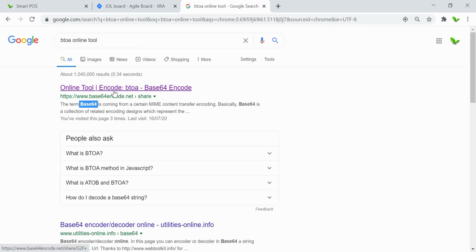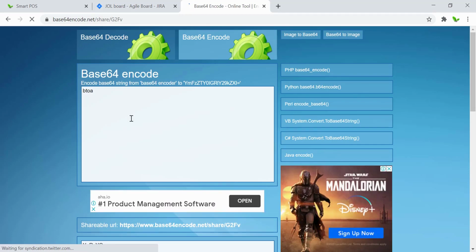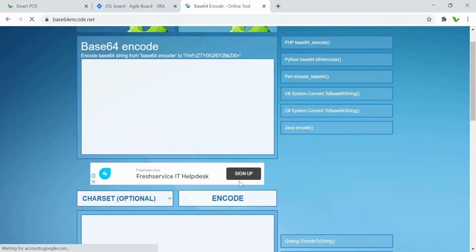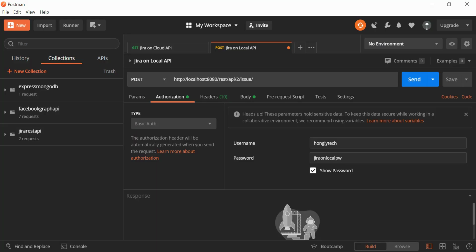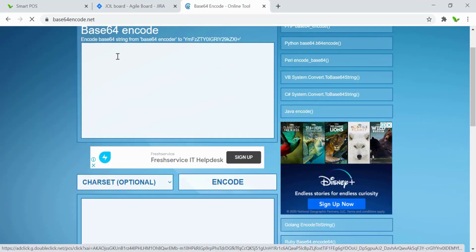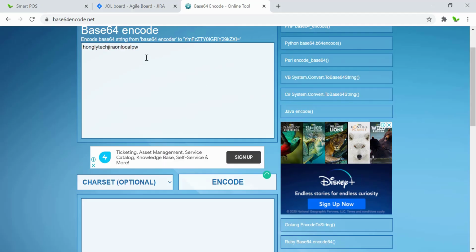So now let's just take a look at how to get the value that we just put here. So now let's just come here. By default you would not be able to see the encode button. So what do you need to do? Just click on this one right here. Once you click on that, you can see that there's an encode button here. And I just want to show you, basically just copy the username, paste it right here, and the password as well. Just copy that and paste it here. And now let's just click on this encode button.